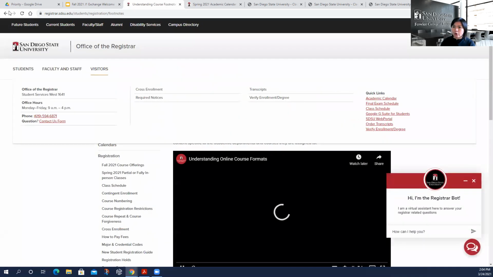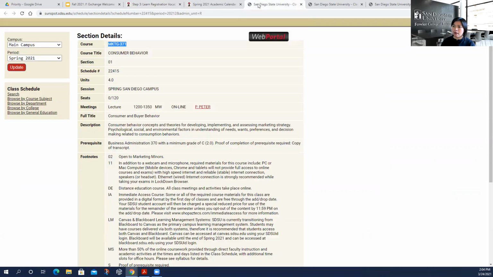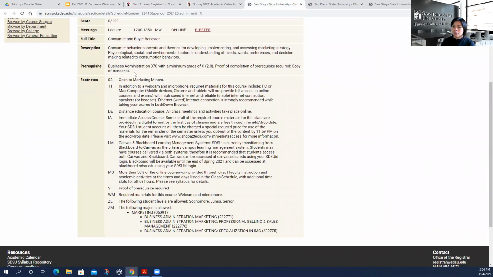If you're a graduate or master's level student, that means that you will need to provide course prerequisites. So it's the same requirement, just as we noted on the class schedule here. You will need to show that you have completed the equivalent of the prerequisites here, and the professor will again contact you by email.